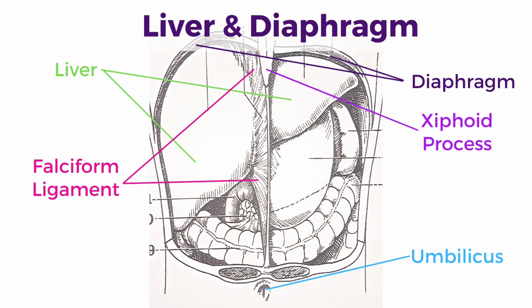So when we're going towards the right, what are we running into? I mean, so many things. A lot of ligamentous attachments between the liver and the diaphragm, a lot of ligamentous attachments between the liver and other organs. I'll put up a couple pictures for you so that you can see these prominent main ligaments of the liver. In terms of fascial connections, or just thinking about very direct connections in the body, you have this big ligament.